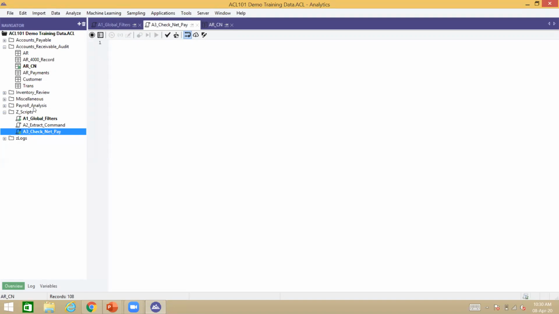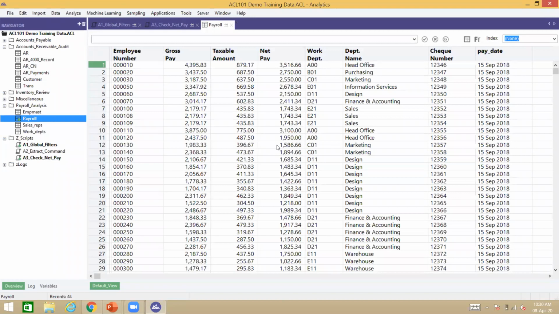So I'm going to take the mouse and open payroll so I can get to know my data, and so that I can use F2 to get a list of fields from this table later on in my script. Now, I see there's only two columns really that would affect someone's net pay in this data, the gross pay and the tax. So I need to take the gross pay, subtract the tax to calculate the net pay, and hopefully I get the same answer as the payroll system.